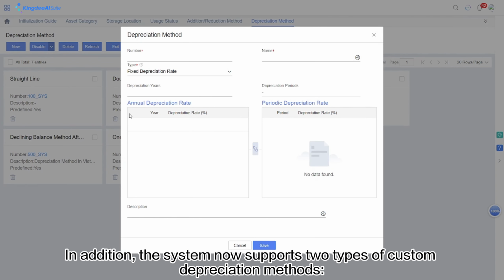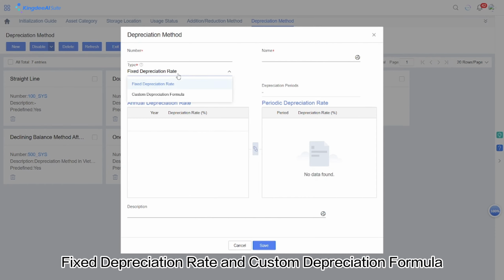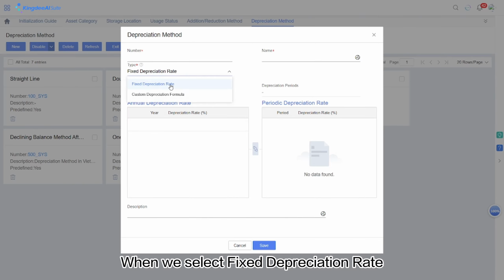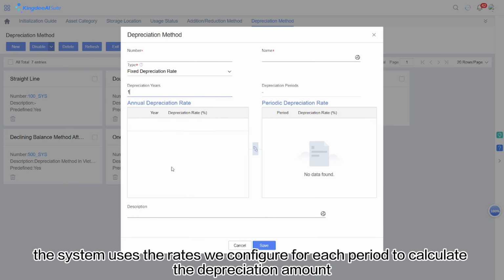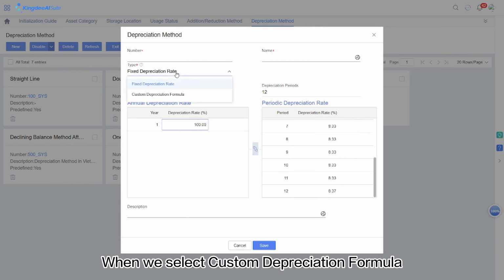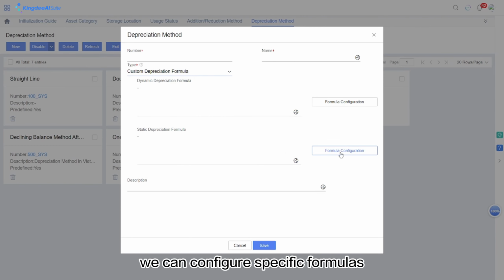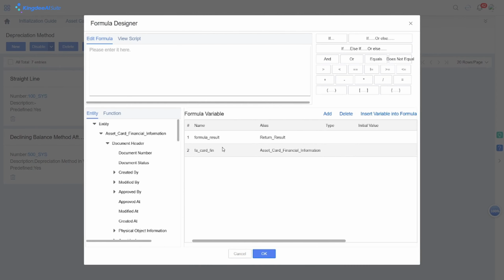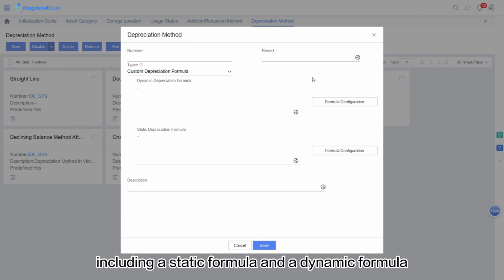In addition, the system now supports 2 types of custom depreciation methods: fixed depreciation rate and custom depreciation formula. When we select fixed depreciation rate, the system uses the rates we configure for each period to calculate the depreciation amount. When we select custom depreciation formula, we can configure specific formulas, including a static formula and a dynamic formula.